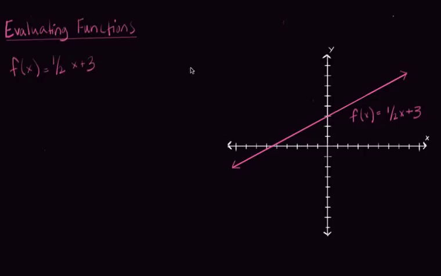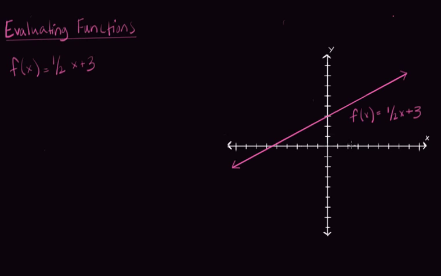Okay, so today I want to talk about evaluating functions. Evaluating just means figuring out what the output is if you know what the input is. If we want to think about that in terms of a graph, the input is our x and the output is our y. So we're taking a given x value, so let's say x equals 2. Let's say that's our input. So we go over to 2 and then we figure out what the output is.